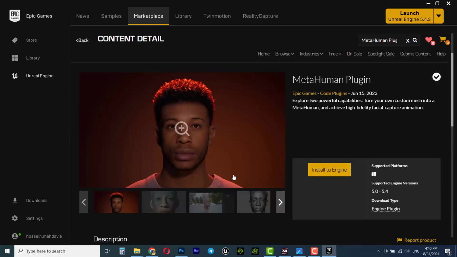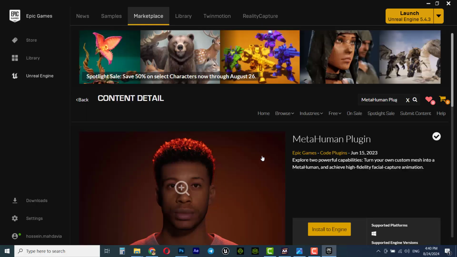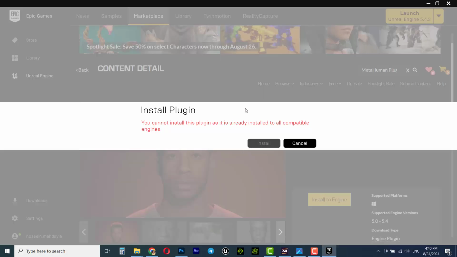You need to install it on your engine. I'm using version 5.4. Install the engine because I already installed. It says you cannot install the plugin because it's already installed, but you have to select your own version of your Unreal Engine and it will install it automatically to your engine.